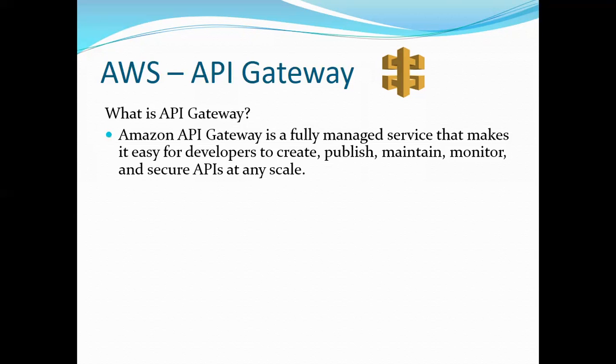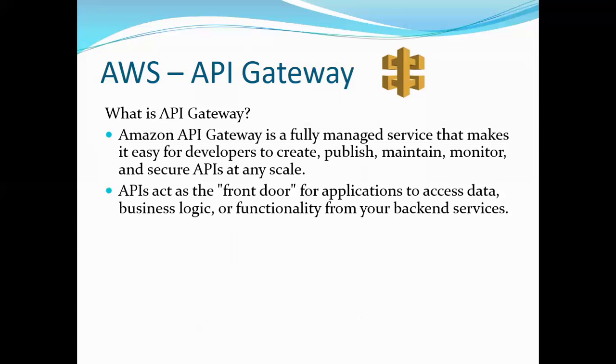All you need to do is go to the AWS account, go to the AWS service, and just create the service. And there are so many features on how the service can be used. If your requirement meets, you can use the API Gateway service. Okay, let's see how exactly it works and what the uses are. So API Gateway acts as a front door for the application to access the data, business logic, or functionality from your backend services.